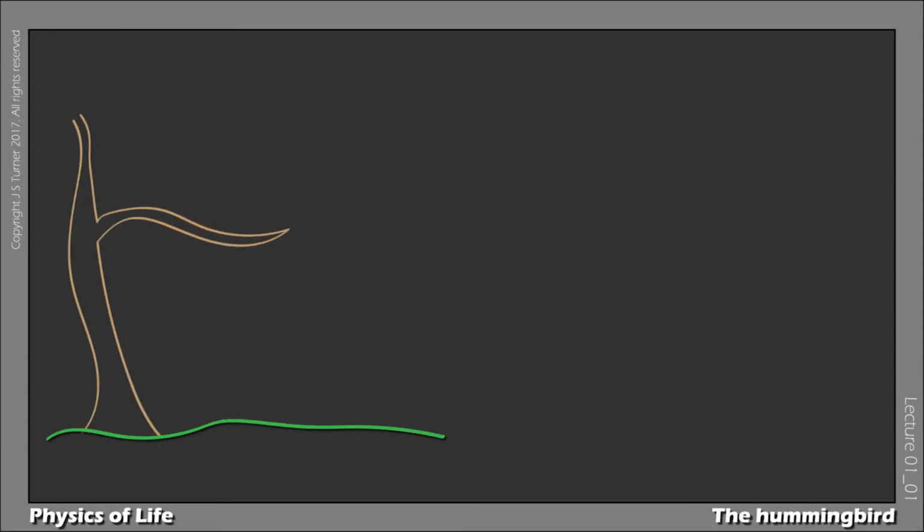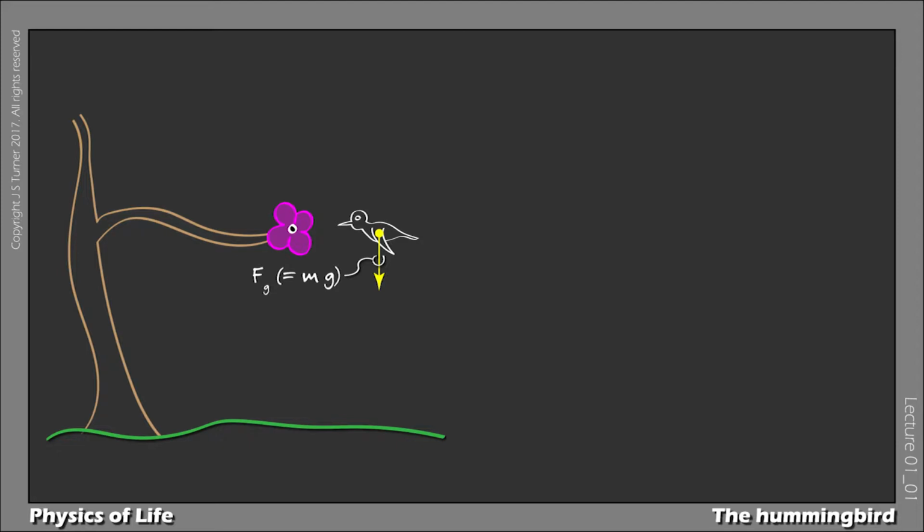Let's explore this. Here's a tree with a beautiful flower on the end of the branch and the hummingbird hovering there. If the hummingbird is hovering in place, we can say some things right off. For example, there are at least two forces operating on the hummingbird's body to hold it in place, suspended in the air. To make it hover, in other words. The first is the continual downward force of gravity.